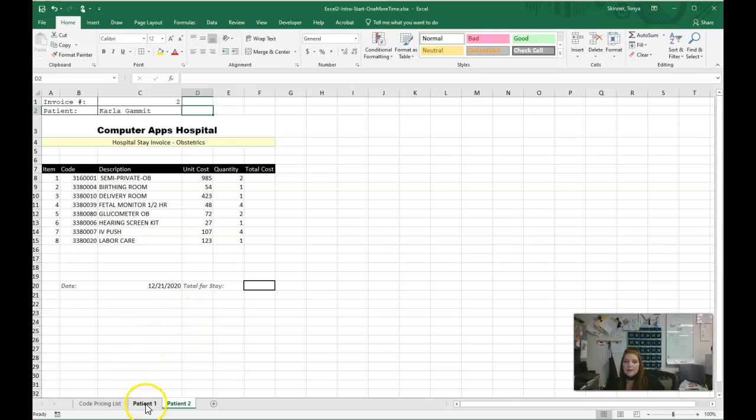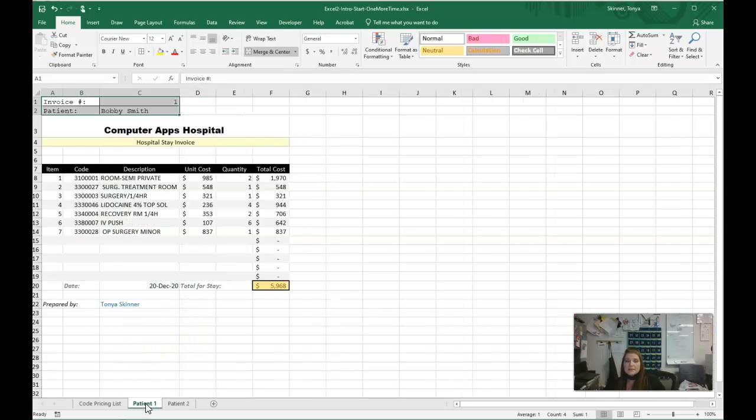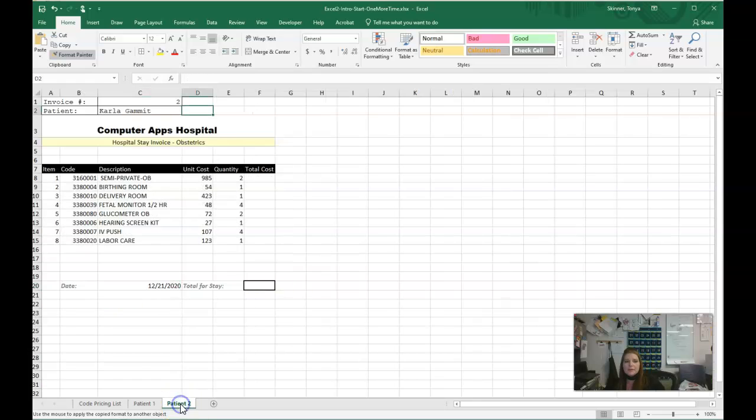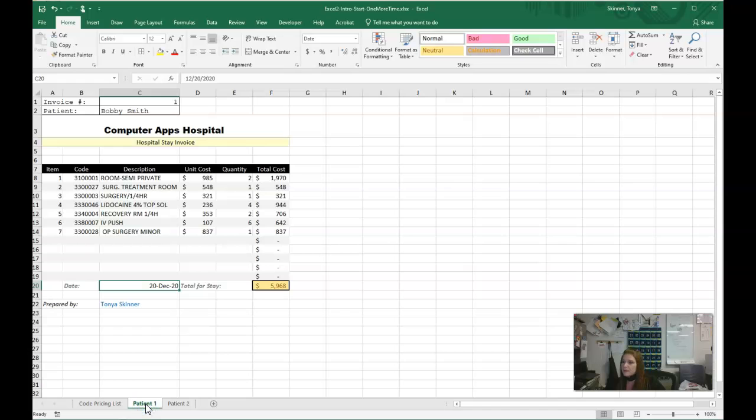Now we're on 11B. Copy the formatting, so I'm going to go back to Patient 1, from cell C20. So C20, that's that date one that we did. I'm going to hit my Format Painter, pop back over to Patient 2. We're going to click on that date. And bam, it copied the format of the date, so we didn't have to go in there and set it again. All right, 11C. Copy the formatting from the range. Let's go back. From the range, A7, so that's where the item is, A7 to F19.